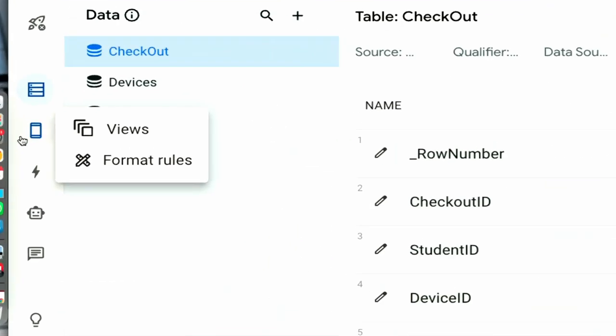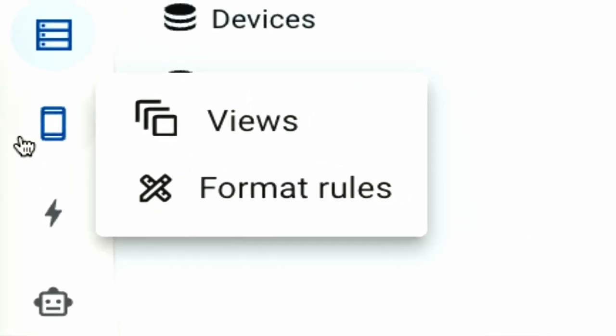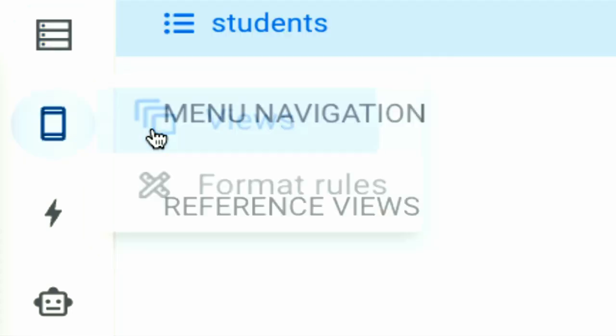On the side, you've got to get all your spreadsheets into the data, set up your reference, and then you've got to add views. A view is your screen. So you've got to think about what screens you want in your app, and when you click on this on the screen, what other screen does it go to, what other views? So we're going to create some views.